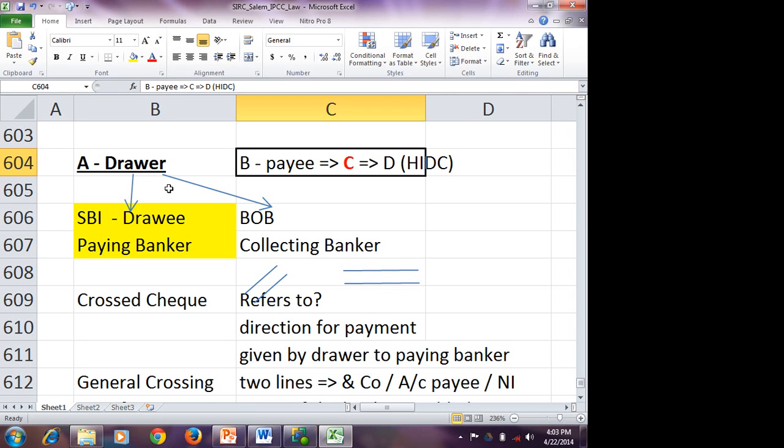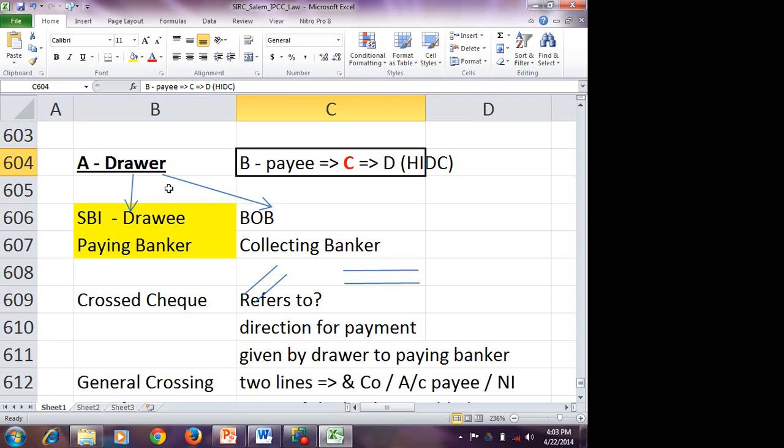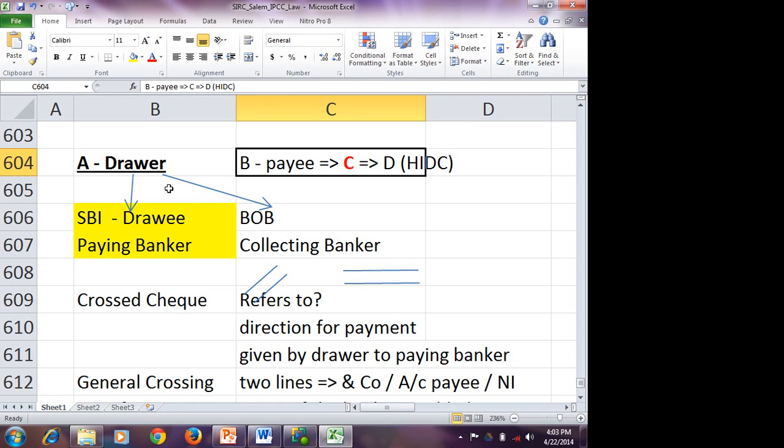We send a notice to whoever gave the check. Like this: the check you gave has been dishonored, you are required to make the payment within a period of 15 days. So within 30 days he has to send a notice giving a time of 15 days. If within 15 days he makes a payment, fine. If within 15 days he doesn't make the payment, the drawer is deemed to have committed a criminal offense. He could be prosecuted, with 2 years of imprisonment and twice the amount of the check as a penalty.